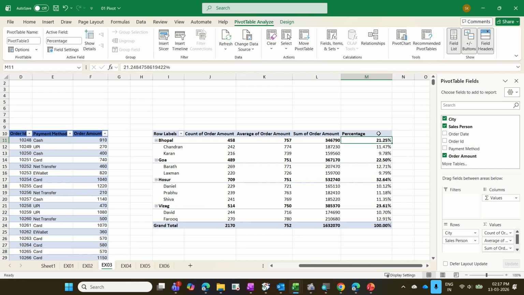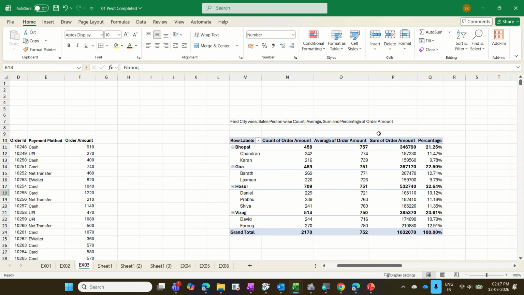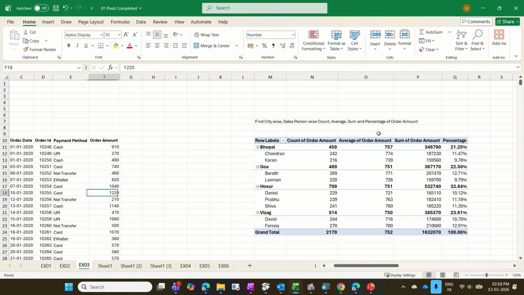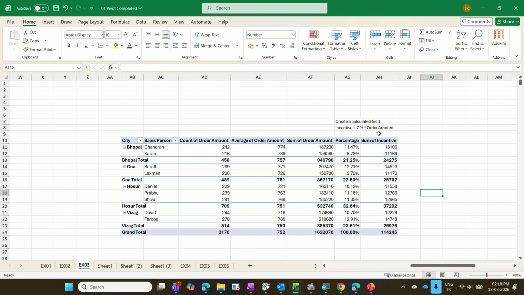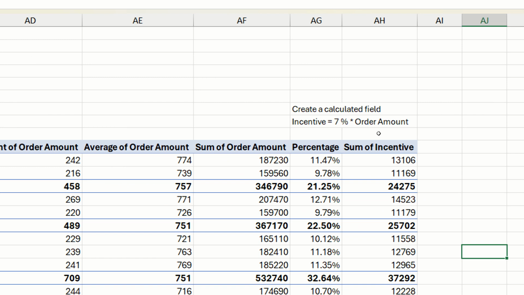The last part of this exercise; later on we are going to see much more. Same sheet, same table, I want you to create one more calculated field: incentive.